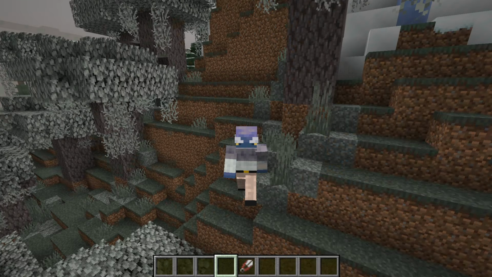There was also a bug that has been fixed where you couldn't insta-mine the carpets or the moss blocks with a hoe. That is now fixed, as you can see. And once again, this is a netherite hoe with no enchantments.